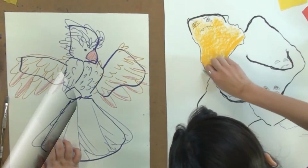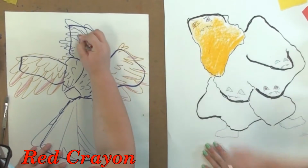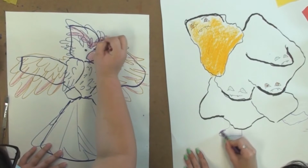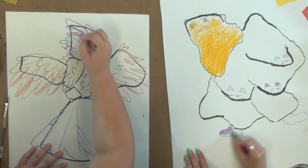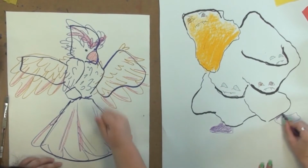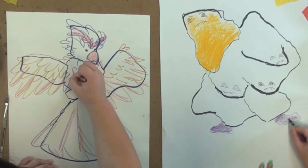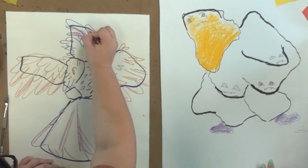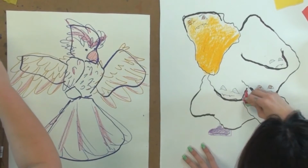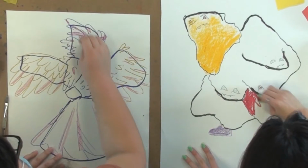Next, I'm gonna be adding a red crayon to color in its angry eyebrows because it's mad. I'm gonna go in with the crayon and color in its feet, like that. And angry feathers. We add a bit of yellow to complement the red.